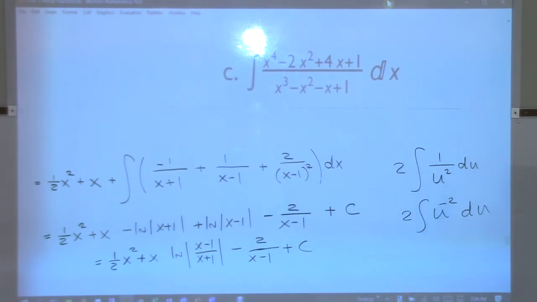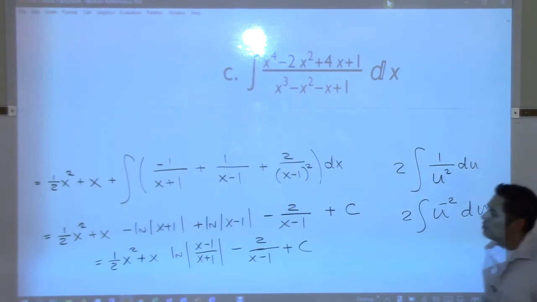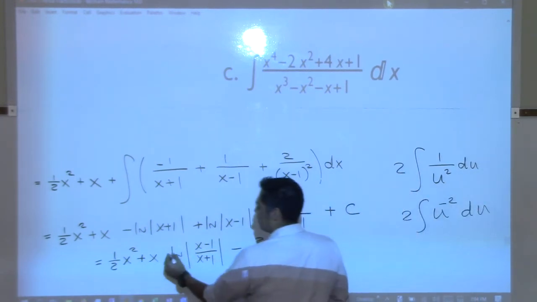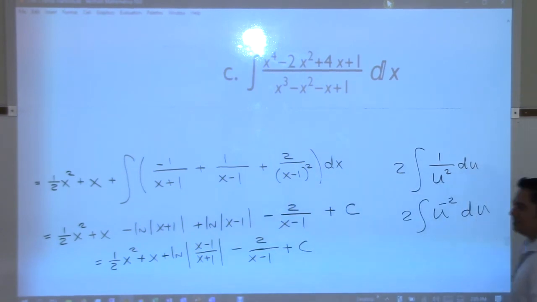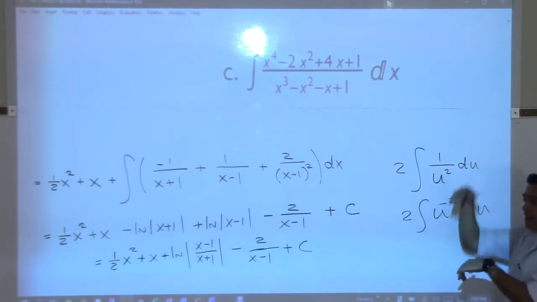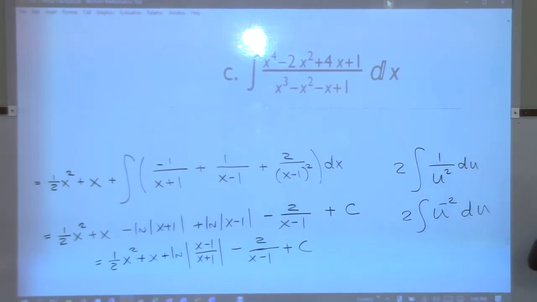Wait, so are you saying that X and Y would be plus? Oh, plus? I didn't put a plus, so yes. Sorry, that would have been wrong. My fault. I did forget the plus. Okay, yes? All we've done so far is what happens when we have a linear on the bottom, right? A over that. If it's repeated, you might need B or C or D. Let's see what the next example has in store for us.